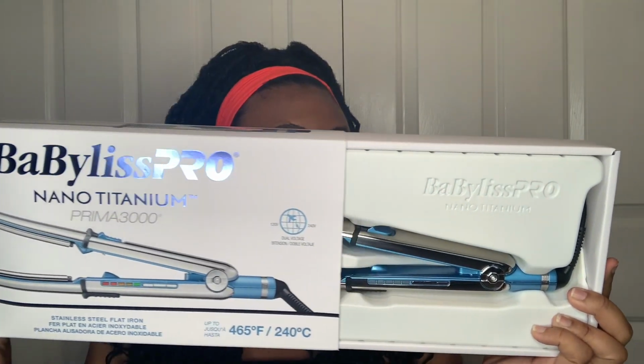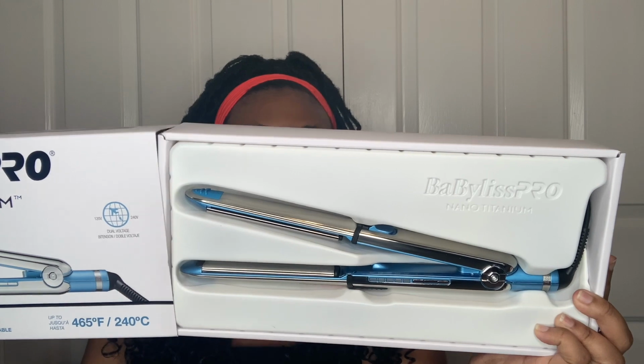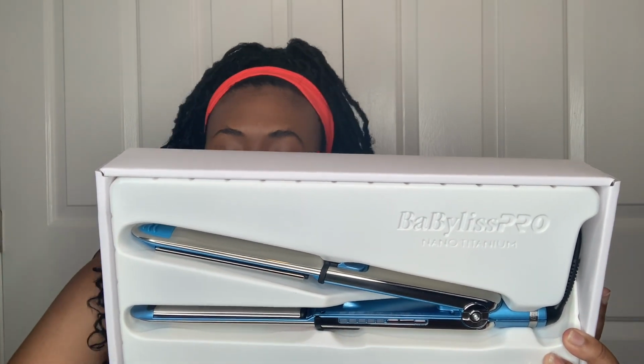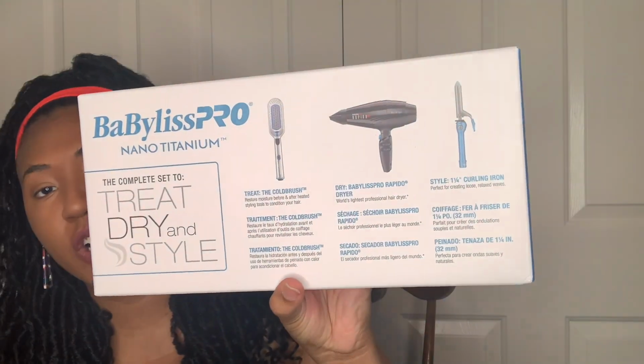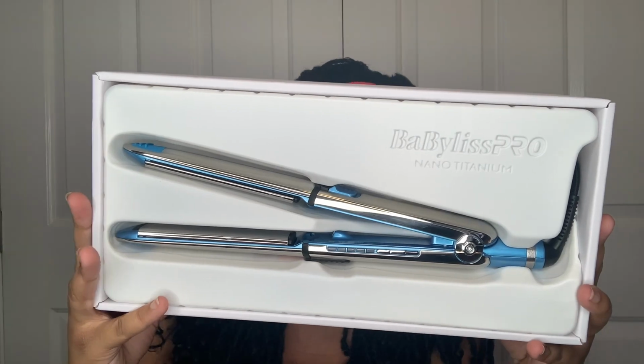So this is what you get when you open it up. Oh my gosh. Okay, so on the back it's showing me their other products. They have a dryer, a curling iron, and a cold brush. But anyways, back to what we got. So this is what the flat iron looks like. Very nice, very quality. This was the bigger size that I picked up because my hair is pretty long.